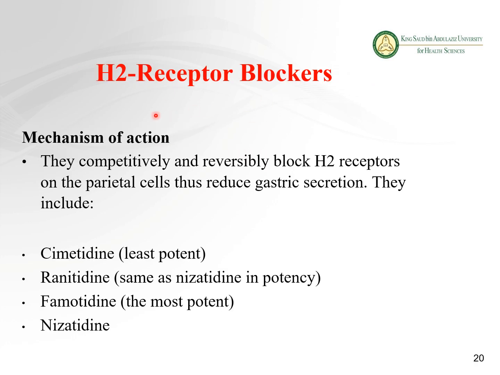So H2 receptor blockers that we have discussed already: H2 receptors, or histamine 2 receptors, are present on the gastric parietal cells. These H2 receptor blockers competitively and reversibly block H2 receptors on the parietal cells, which reduces the gastric acid secretions. They include cimetidine, ranitidine, famotidine. All these drugs mostly contain this "tidine". So whenever a drug ends with "tidine", that means it is an H2 receptor blocker. Cimetidine is the least potent, while famotidine is the most potent among these three.